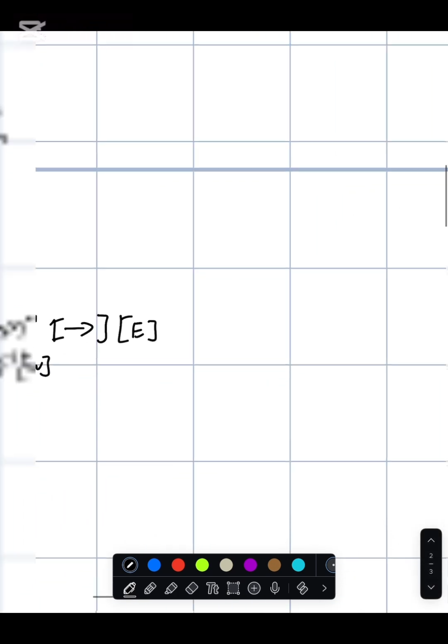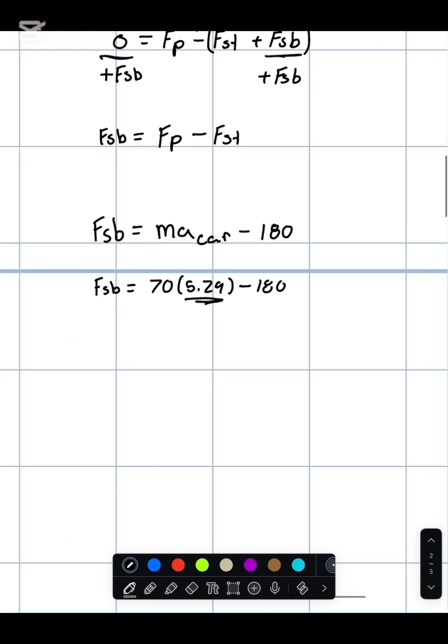and then multiply by 70, which will give us 370.3, now minus 180, which will give us our force of our seatbelt at 190.37 newtons. Since force is always going to be measured in newtons, we write newtons as an N. And we have to always state our direction, and since this is in the west direction, we can write west right behind it in brackets.